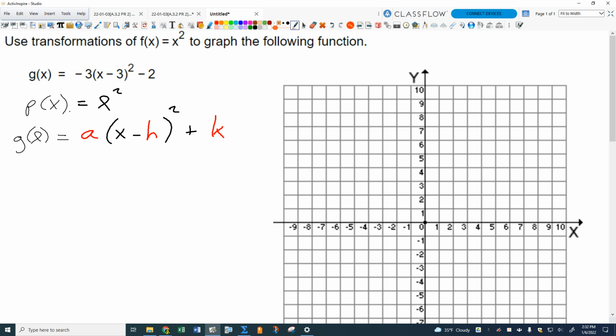So you guys tell me real quick, what are the values for this example, what are the values of A and H and K? What's A? -3, isn't it? Good, okay. What's the value of K? That's an easy one. -2, good. That's the one that's outside. And then the tricky one, what's the value of H? 3, good. It's +3, because it's the number that's being subtracted from X.